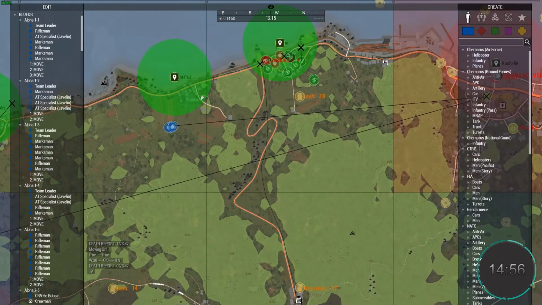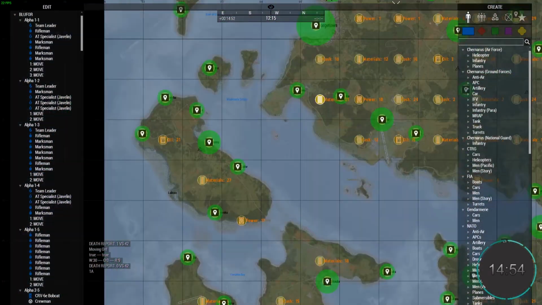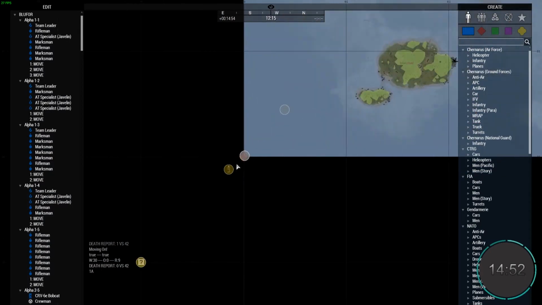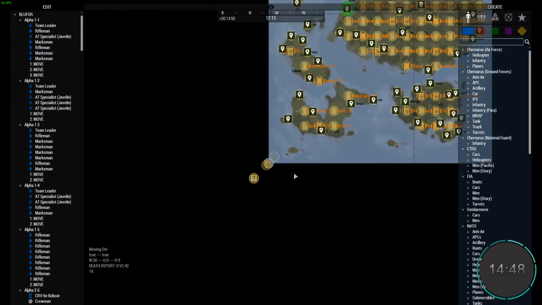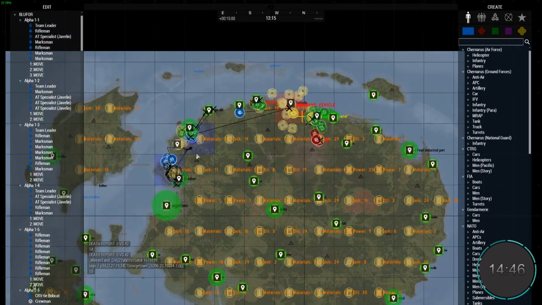This group is being attacked here. This group is going through. We got a lot of junk happening here. I don't know why there's a marker down here. Must be from one of the errors.